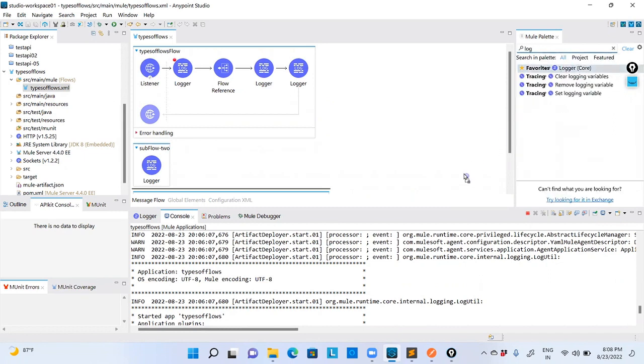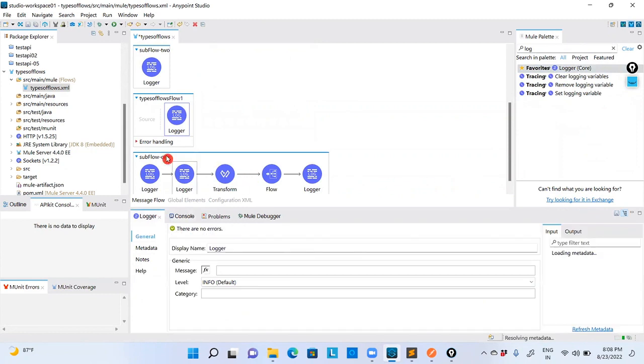You can see I drag and drop one component. Srinath, sorry to interrupt you. Oh, okay, go ahead. One point I'm not getting. What is the need of creating subflows here when we can do everything in the main flow? No, no, it is for code reusability. I will explain one simple example, then you can understand. What is the exact need of subflow and where can we use it?